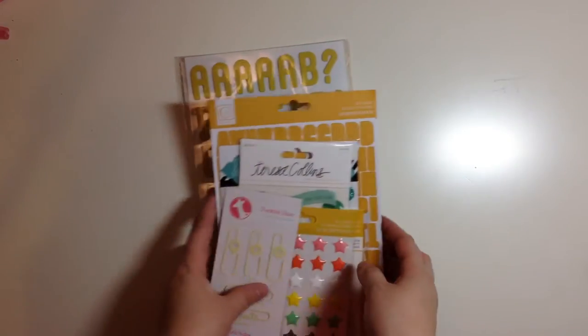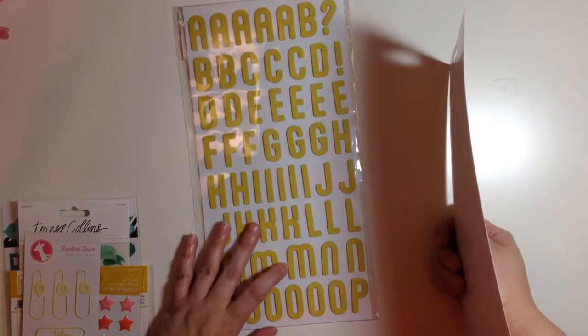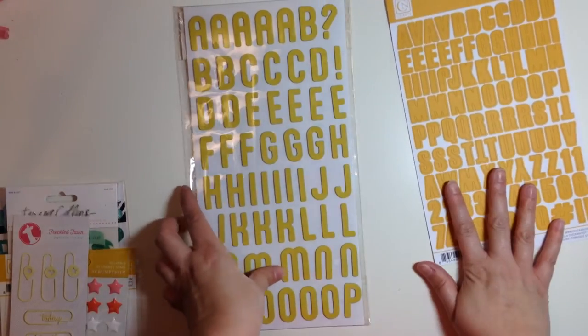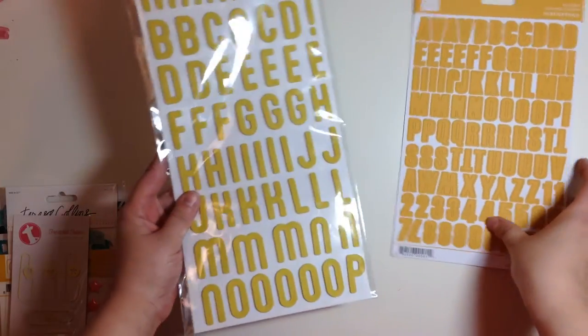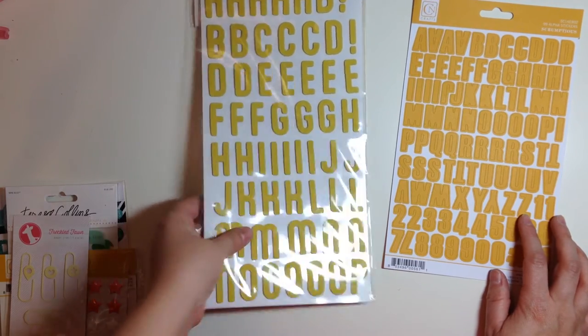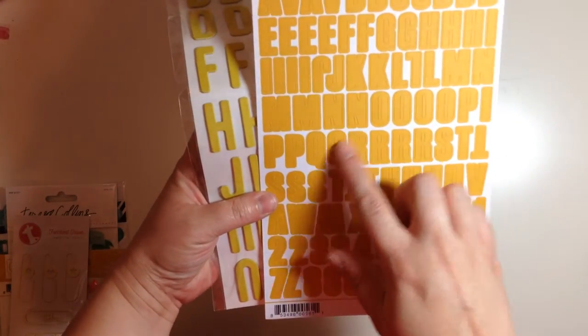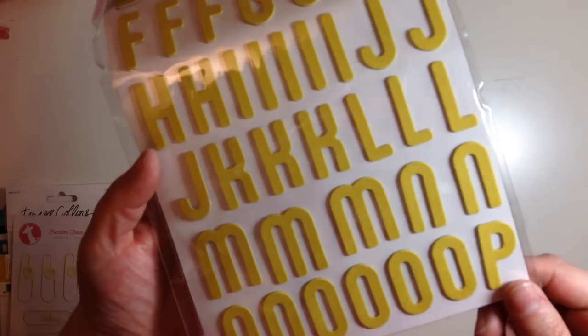And then on to the accessories. I remember why I put this back with it — I had to film this video already once as I mentioned, so I repackaged it. Anyway, this is really in the main kit, not the add-on, but I brought it back out because I wanted to show you the difference in the colors. This is the alphabet that's included in the add-on and it's more of a greenish yellow, or kind of a truer yellow. And then the one in the main kit is really a gold, like a really mustardy gold. These ones are from We Are Memory Keepers and they are flocked — they're fuzzy. I love that texture.